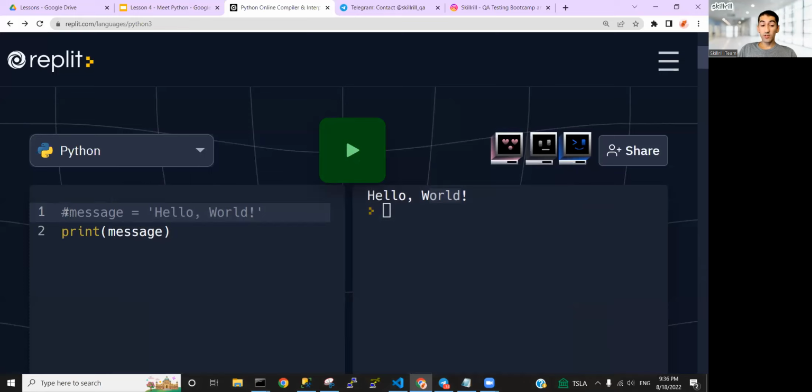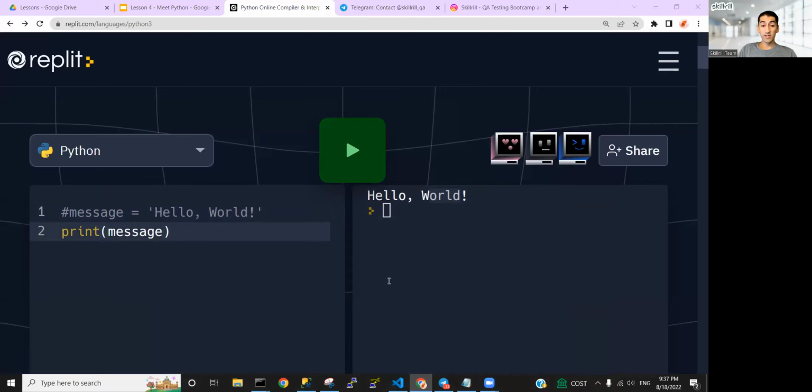So now Python will not see that line, and I'm going to click the run button, and I'm asking Python to print the message. Now tell me what's going to happen. Is it going to print hello world, or what is it going to say? And how is the Python interpreter going to react?